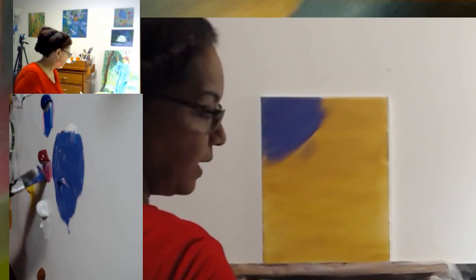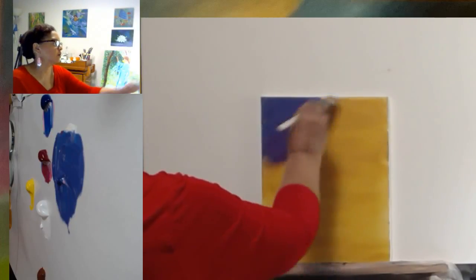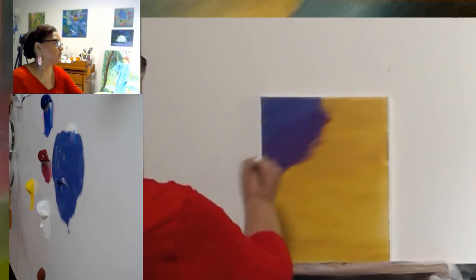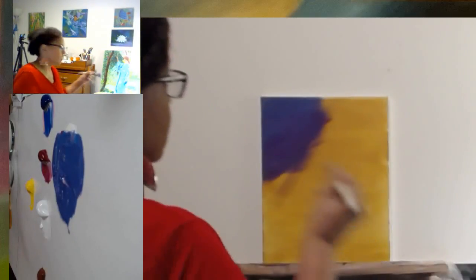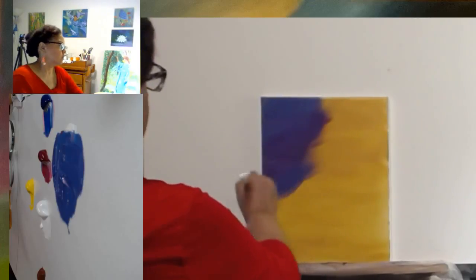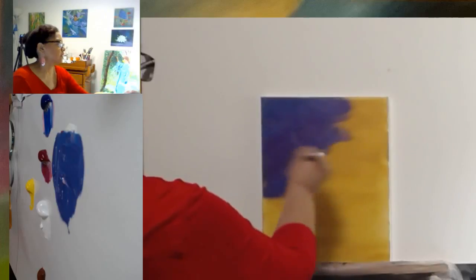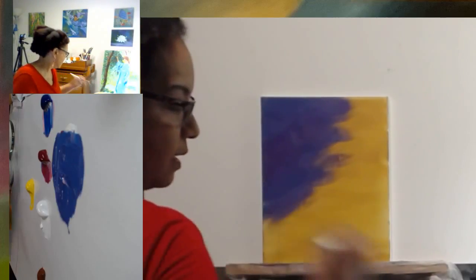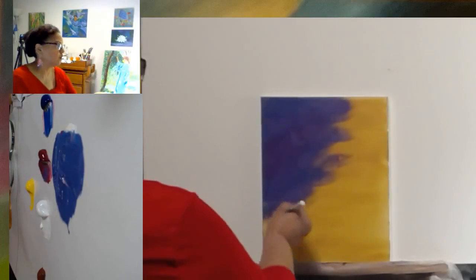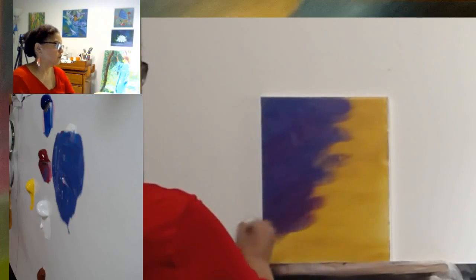And what I like to do too is vary the color a little bit. So I throw some quinacridone magenta in here, and just vary it a little bit. I'm going to lighten it up on one side. So I'll throw some white in there too, but more on this side. Okay. So just kind of quick swishes.